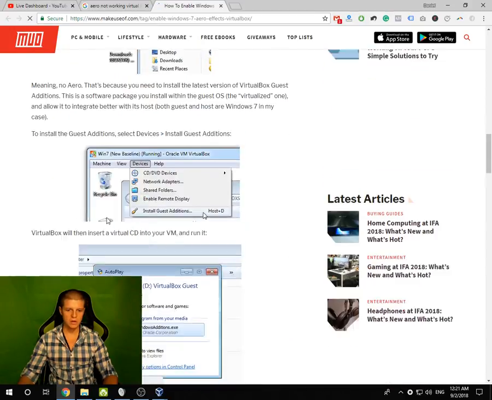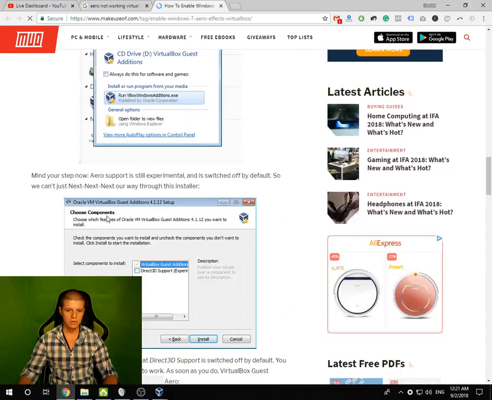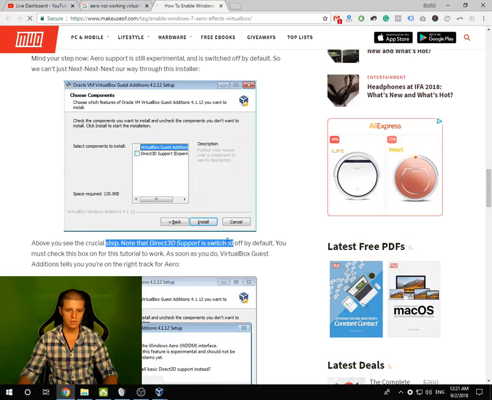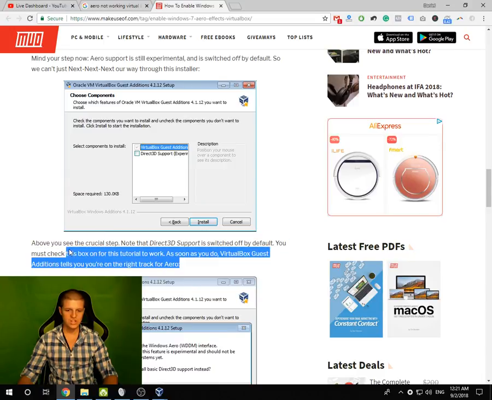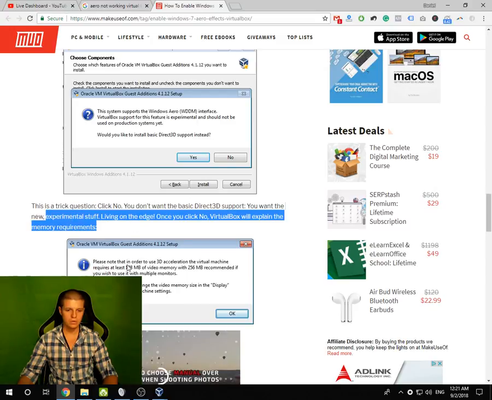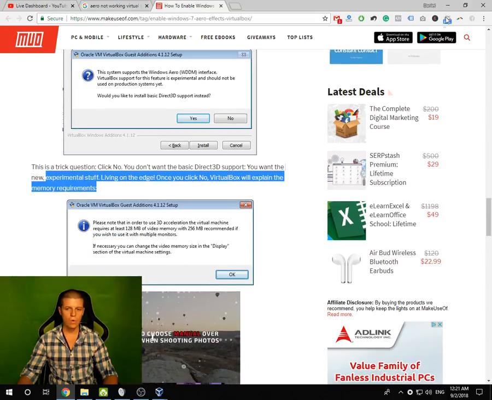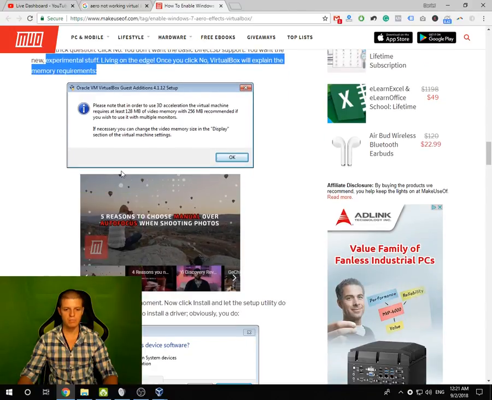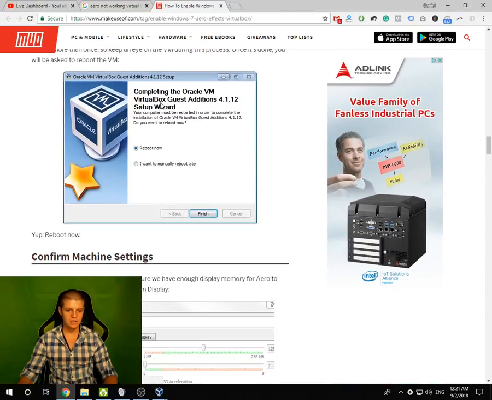It doesn't like my ad block. You must check this box. Click no. You don't want it. Oh, so maybe I need to specify a little bit more memory, but I didn't read this.